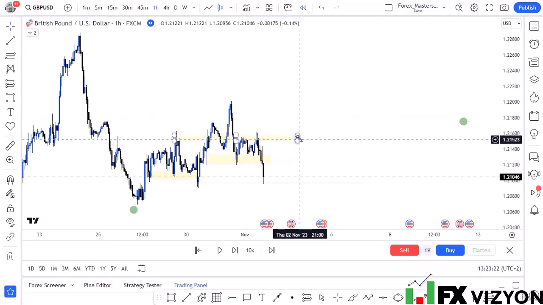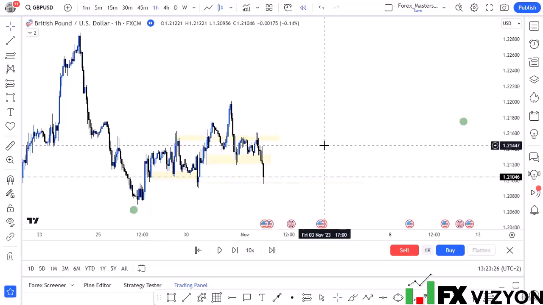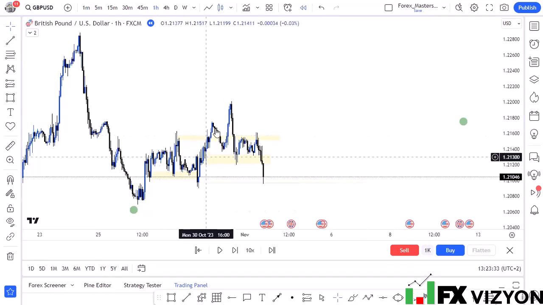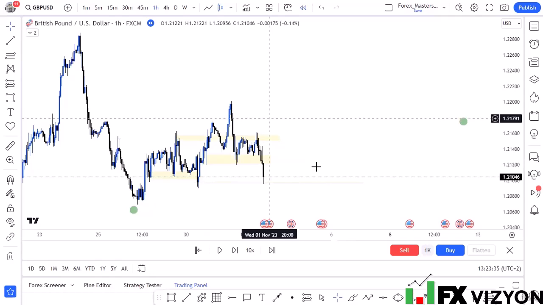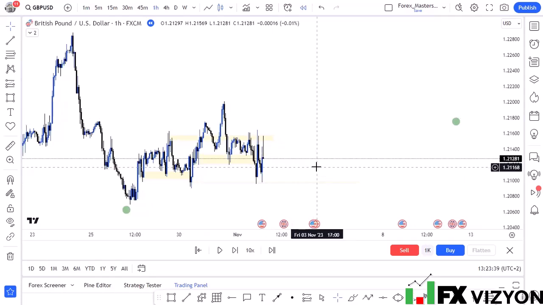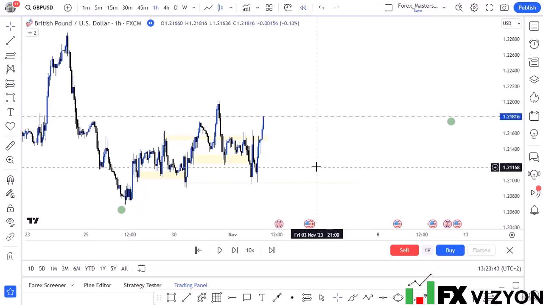So let us still wait, because why am I looking for buying opportunities? I'm looking for buying opportunities because we are in an uptrend. Remember, the market pushed to the downside, pushed up. Then we are trying to create a buying opportunity right here. Price comes back to this area, and we begin to break to the upside now.